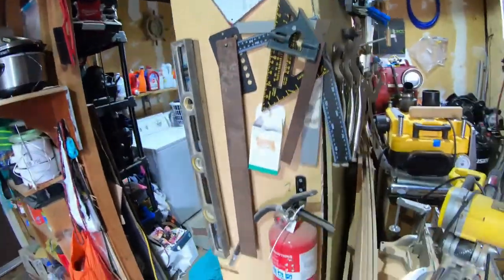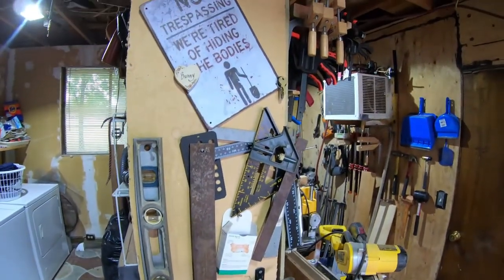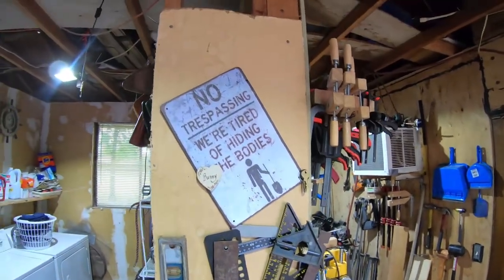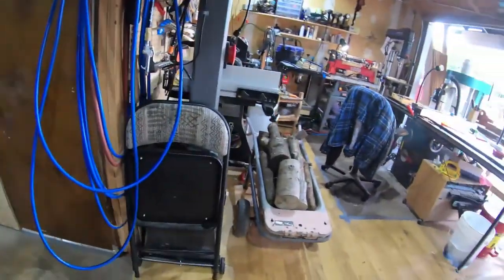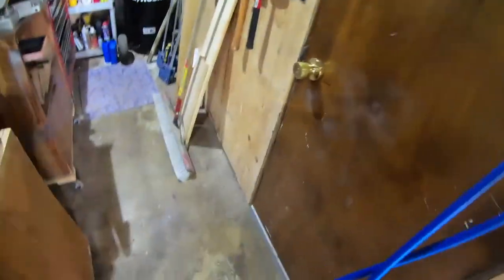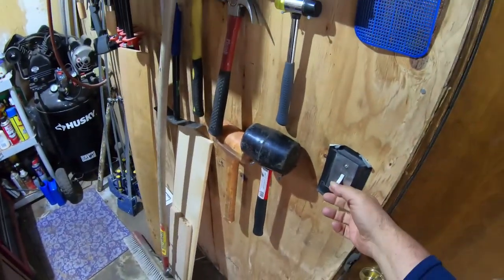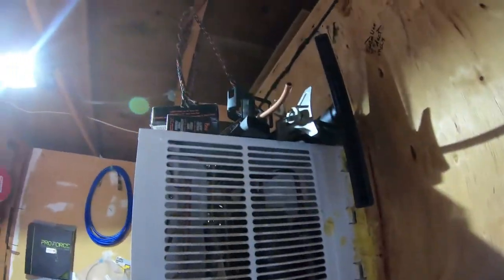Let's see here. Fire. We don't take fire very kindly. Some more tools on the wall. No trespassing. No place to put the bodies anymore. We do have guest seating. And a couple hammers. Cleaning equipment. I'm not sure.